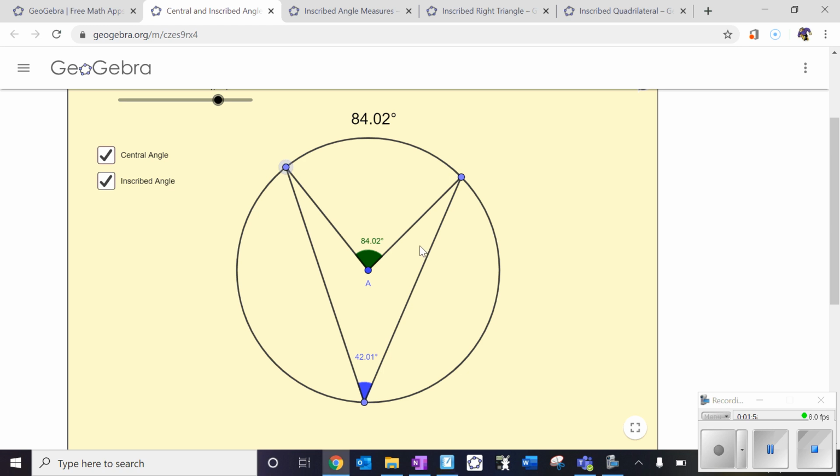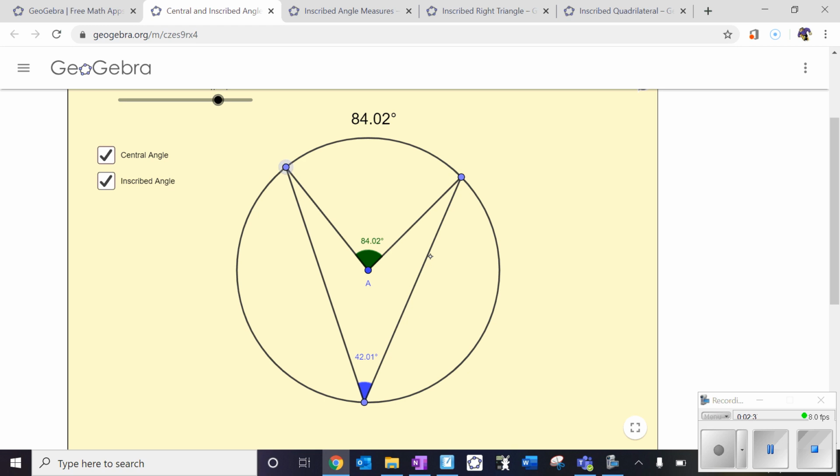Okay, so just to show you and reiterate this relationship, here would be an inscribed angle, a central angle, and its arc. You can see that the inscribed angle down here is 42.01 degrees. I tried to get it close to an exact value. Notice that the arc and its central angle have the exact same measure. We talked about that. A central angle and its arc should have the same measure. But notice the relationship between the inscribed angle and the arc. The inscribed angle is exactly half of 84.02, that arc measure. Okay, so keep that in mind.